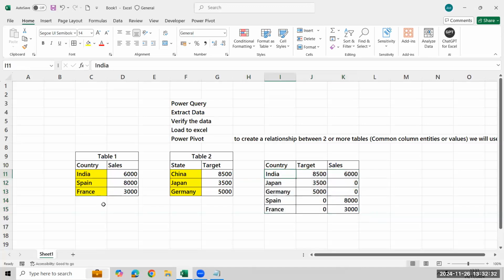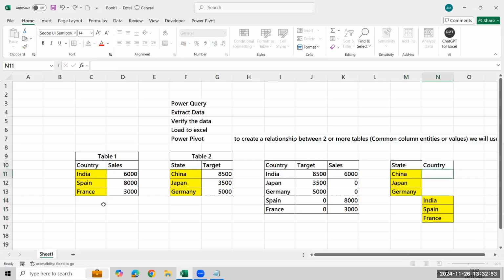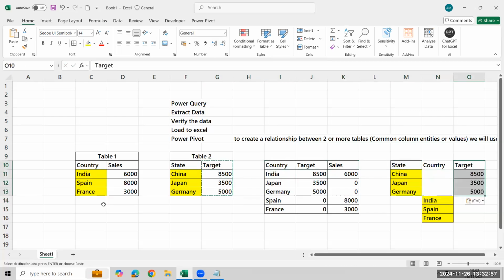So you can't place all the countries in the same place like this. At that time, it will work like this. This will come like this. This will show you below like this. And then it will mention as country. And this will show you your target like this. And this will show you your sales.